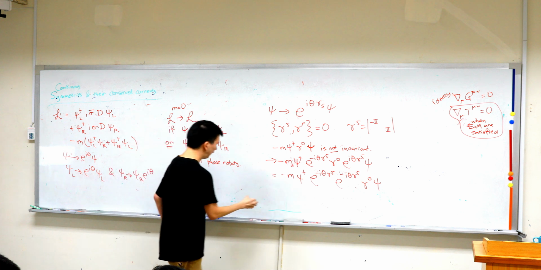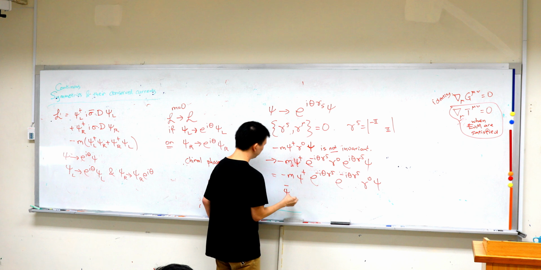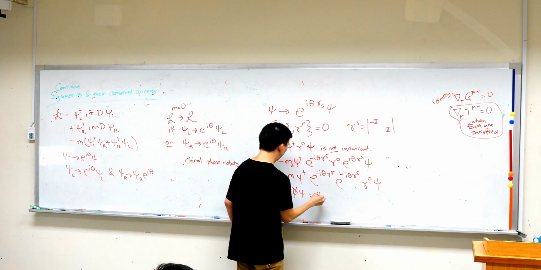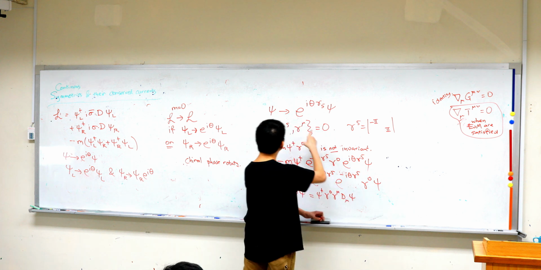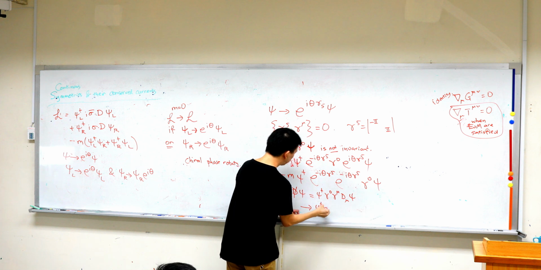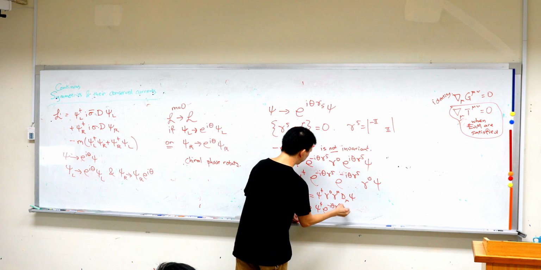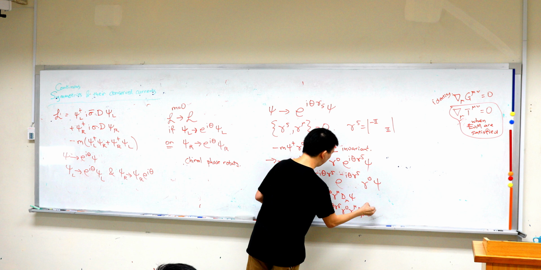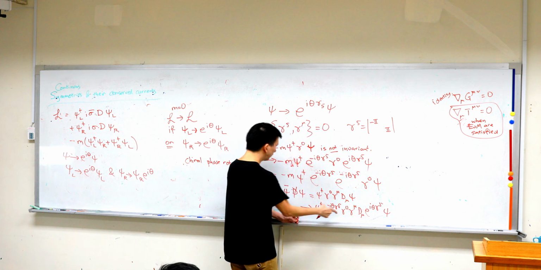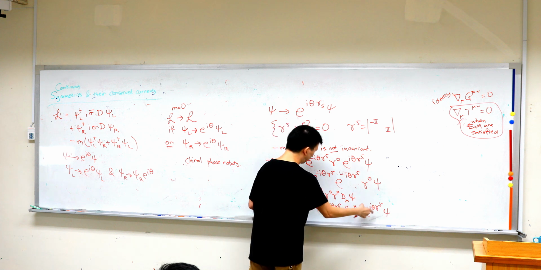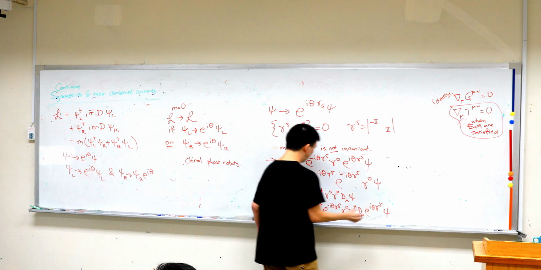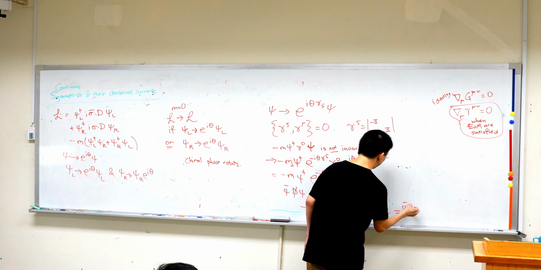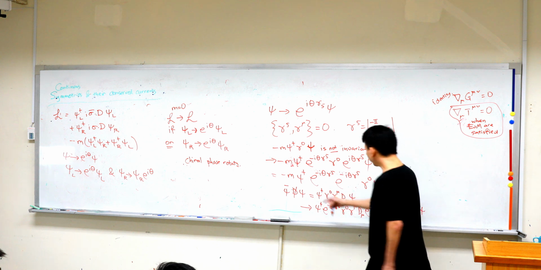So in fact, these guys, psi bar i d slash psi, this part is psi dagger gamma 0 gamma mu d mu psi. Under this rotation it would go to psi dagger e to the minus i theta gamma 5 gamma 0 gamma mu d mu e to the i theta gamma 5 psi. So because there are two matrices, when you commute this Taylor series through, you don't incur any signs because there are two of them. So therefore you will actually cancel out and you will get back psi bar i d slash psi. Okay? So this part is invariant.